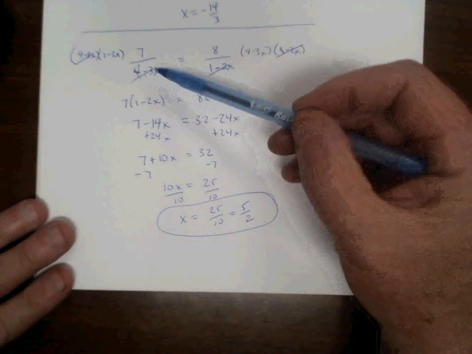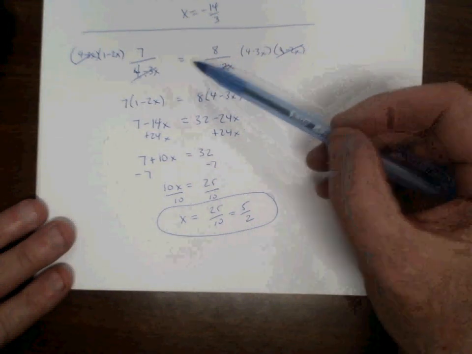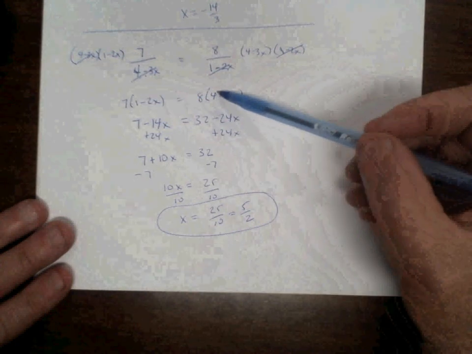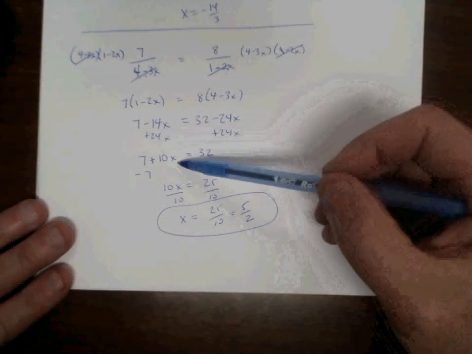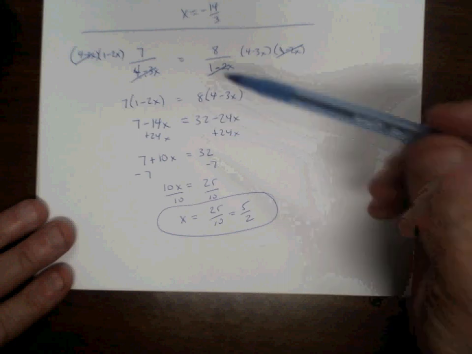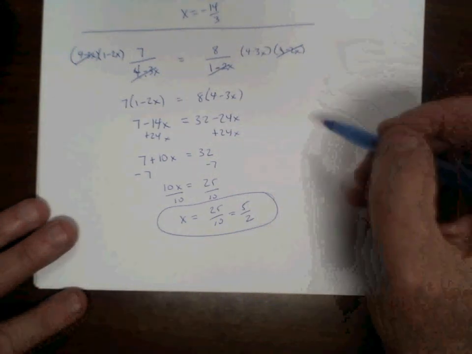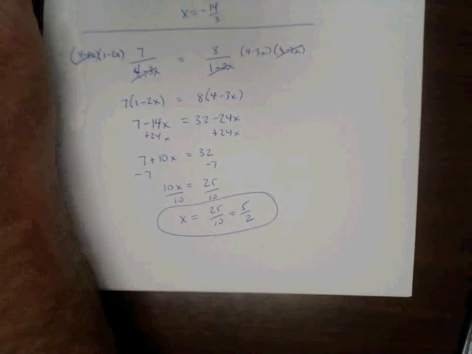And that's the way you'll work these problems on this worksheet that you're going to have. You will multiply by both denominators. Then you'll cancel the correct denominator on each side and distribute. Then isolate the x, then solve it. Make sure it doesn't make the denominator 0, and that will be your solution.